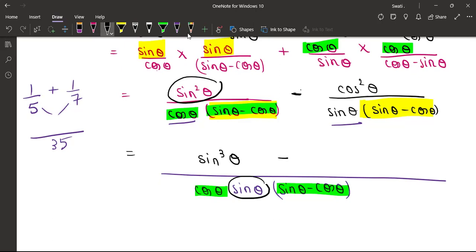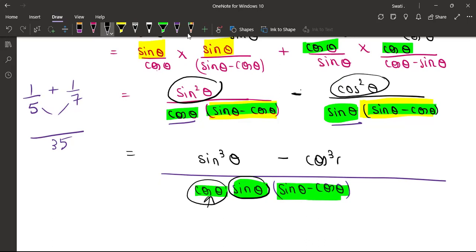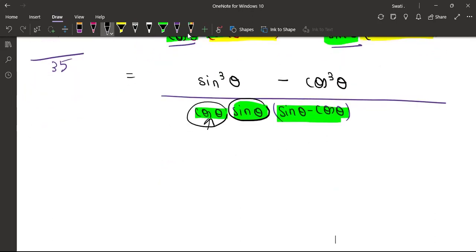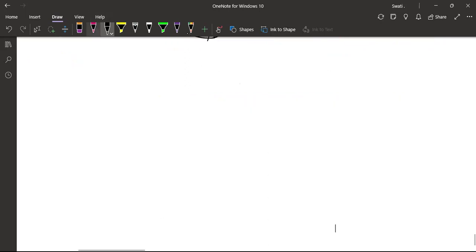ओके, माइनस यहाँ पे भी यू कैन सी द सेम थिंग कि यहाँ पे ये जो साइन थीटा है वो साइन थीटा यहाँ पे है और ये जो साइन थीटा माइनस कॉस थीटा है वो यहाँ पे है, राइट. तो इसमें क्या रिमेनिंग है, एक्स्ट्रा है, ये कॉस थीटा. तो ये cos थीटा जो है वो इस cos स्क्वायर थीटा से मल्टीप्लाई होके हो जाएगा cos cube theta, ठीक है. ओके, अभी इसके बाद मान्या वी आर गोइंग टू यूज अ फॉर्मूला ऑफ a cube minus b cube.